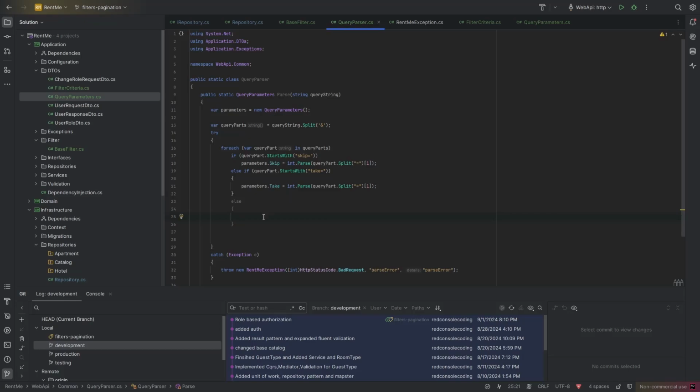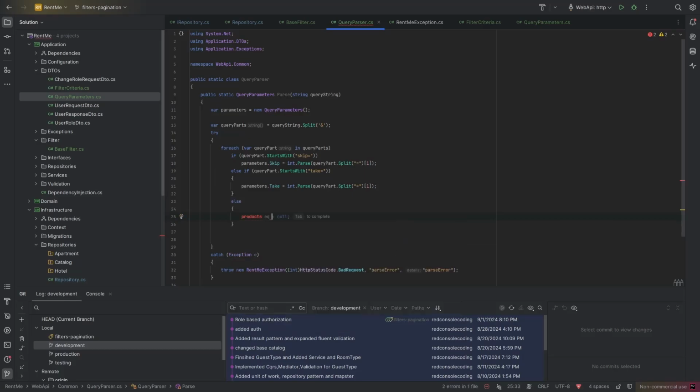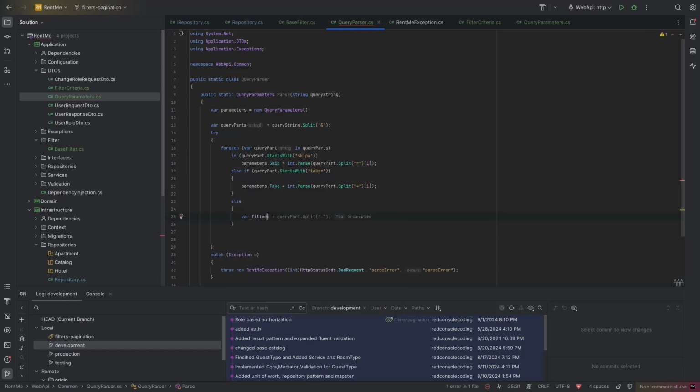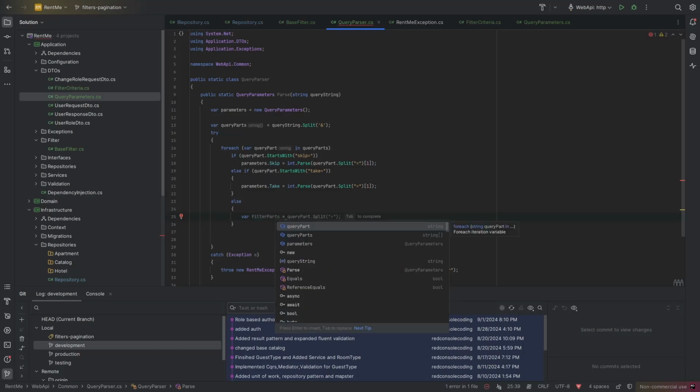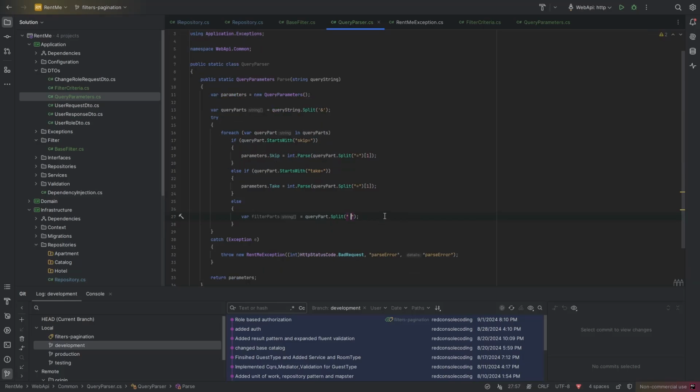As you remember, we have made space between some filters, like products equal to 2, 3. We'll have filter parts equal to query part dot split, like this.